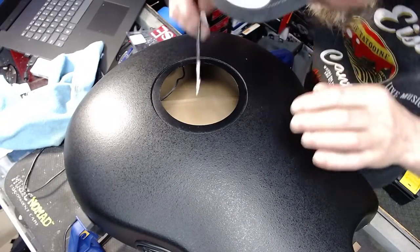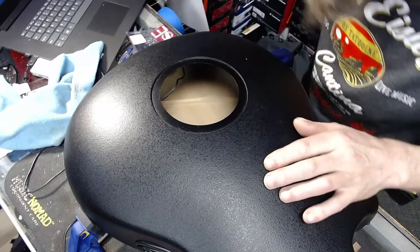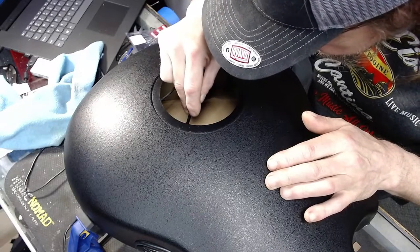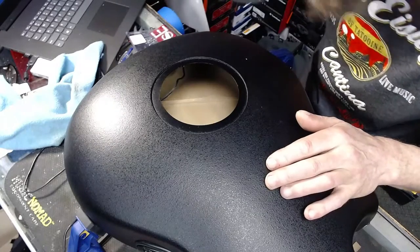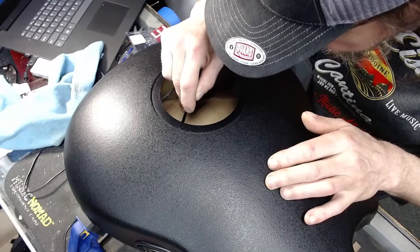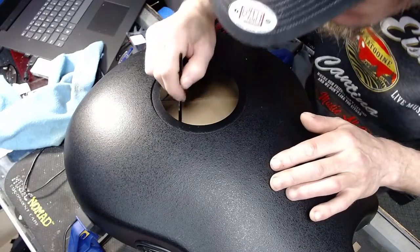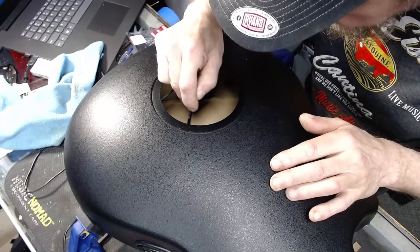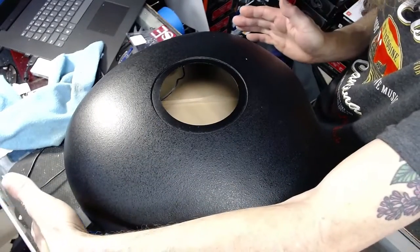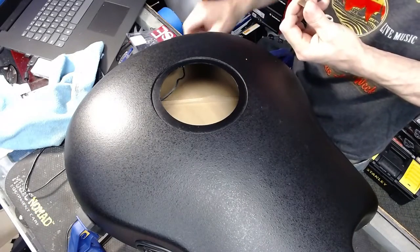I'm going to do my best to share with y'all exactly what's going on here. You're not going to be able to see a lot in this, but what I'm doing is placing gussets on the interior of the top of this guitar to strengthen it so that it does not crack any further. Got a pretty serious crack in the top, and just as a precursor to what I've done, I have placed a clamp on either side of the top of this guitar to push the crack together as close as I can get it, and I have made little gussets here that I will apply glue to.